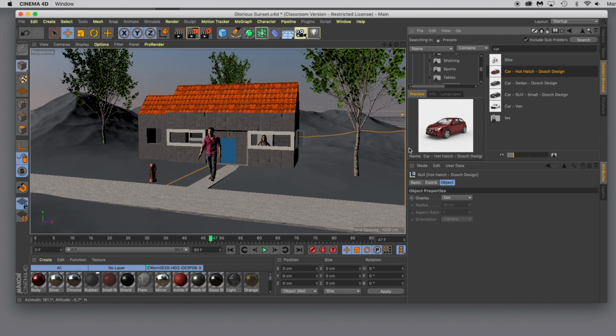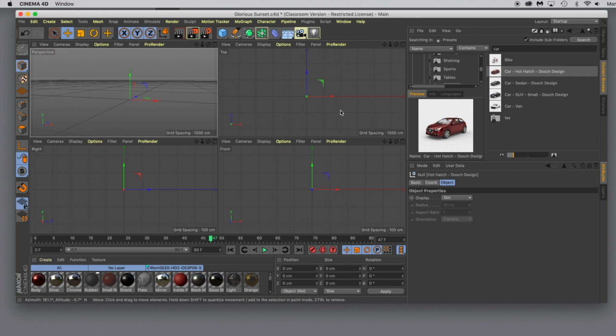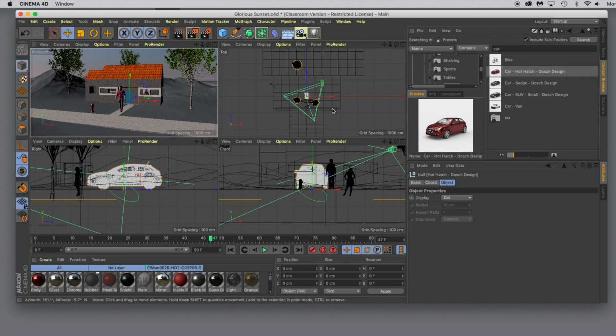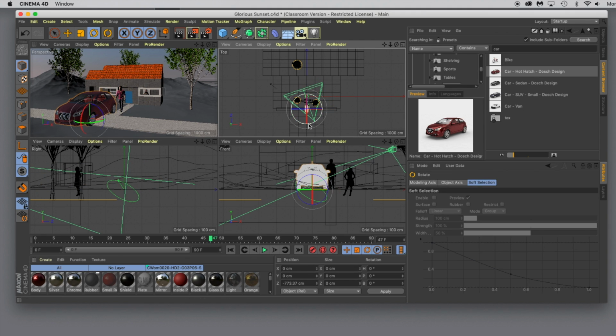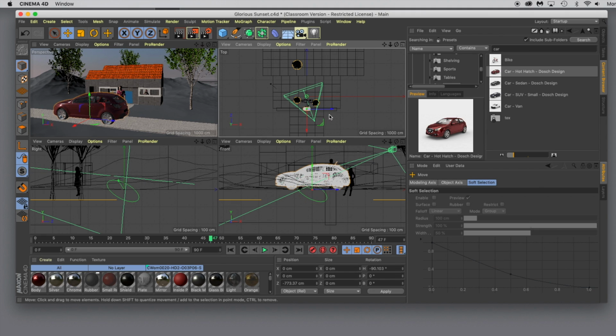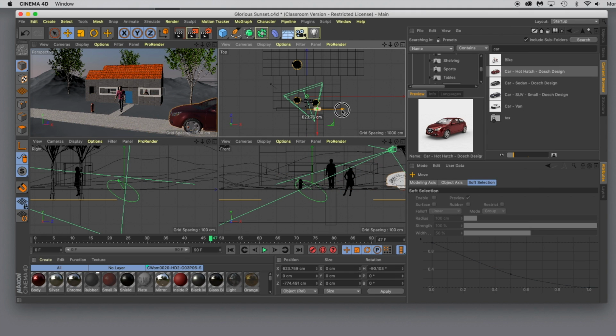I guess I could throw a bike in there too if I wanted to, but let me go up into the split screen. And I'm gonna pull that car out of the house, rotate it, and put the car on the street just to add a little bit more interest to the scene. And obviously it could just kind of keep going on and on, and you could add basically anything that you want.